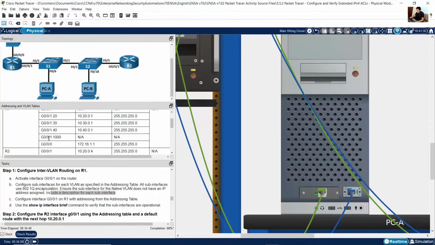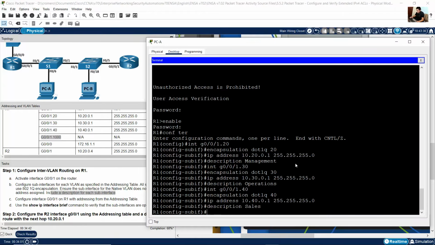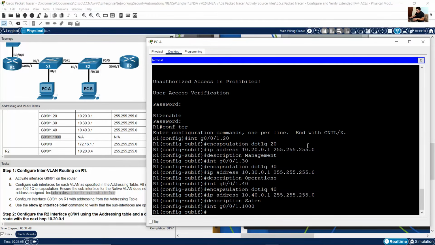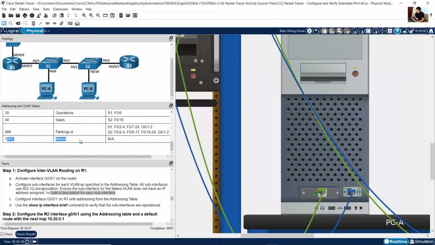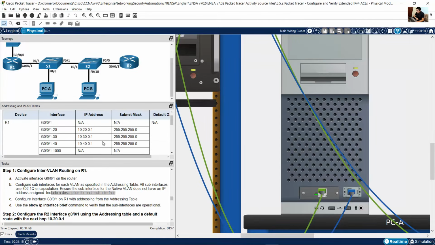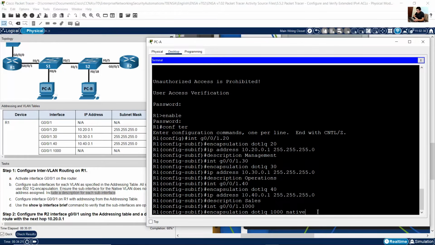And the next sub interface 1000, encapsulation 1000, we specify is native, okay, remember 1000 is the native, enter.